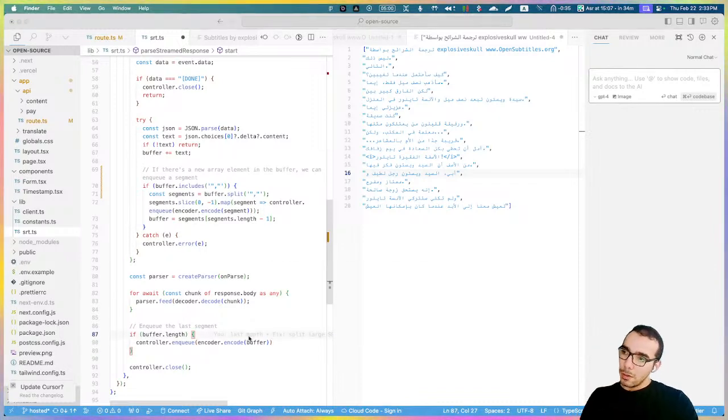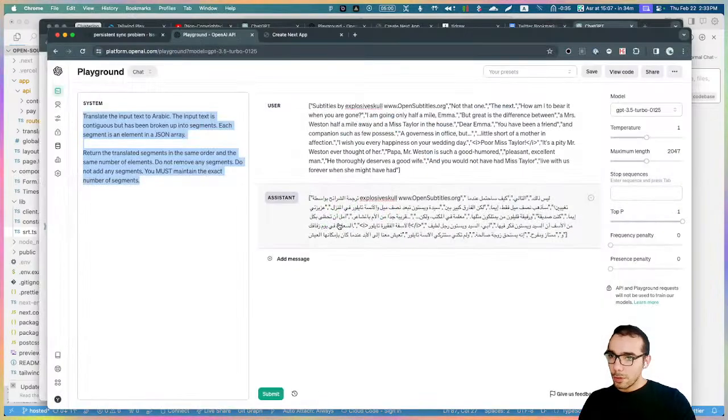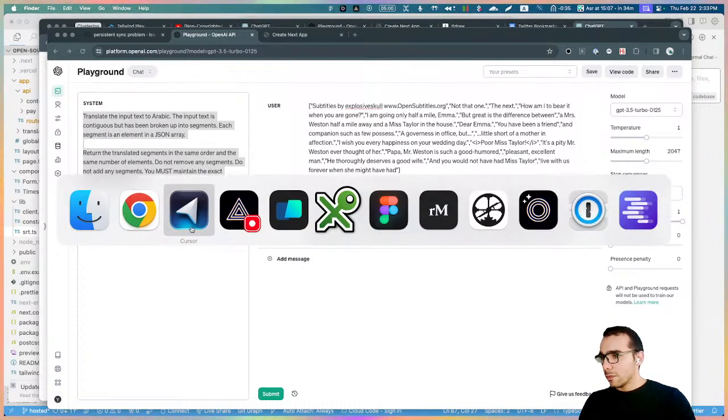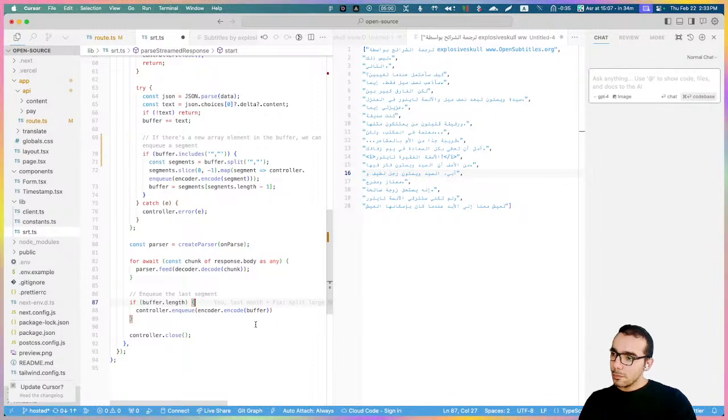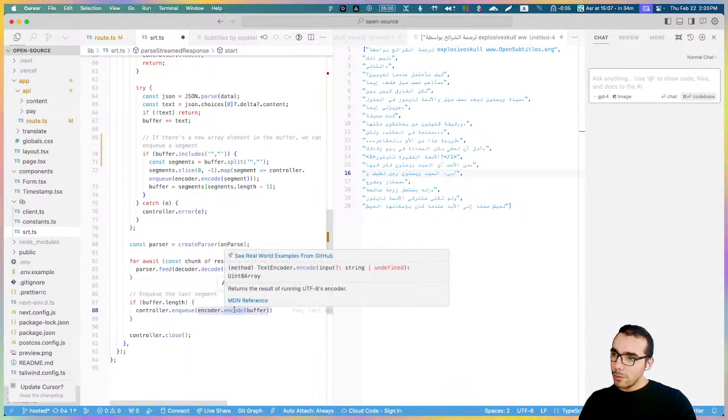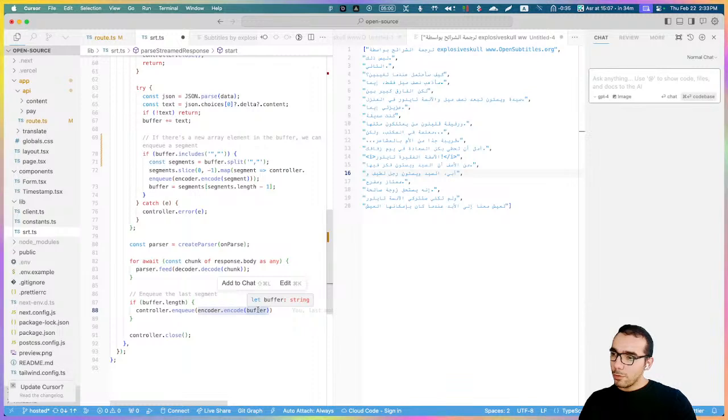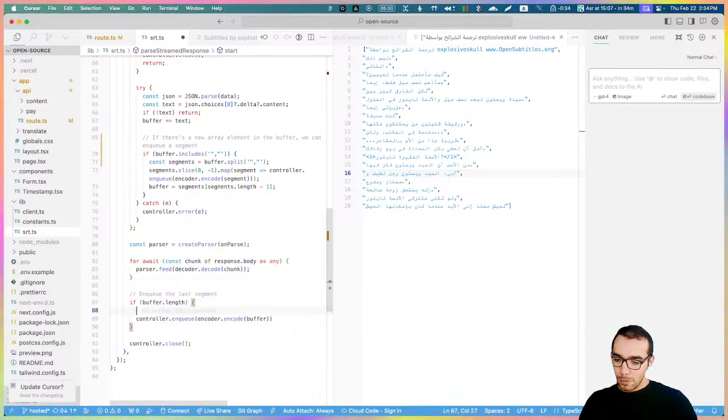But of course, the last segment would also include the closing. Yeah, you need to somehow account for that. Encode buffer. UTF-8 encoder. The buffer is actually just a string.